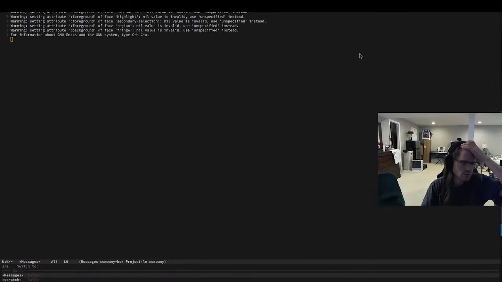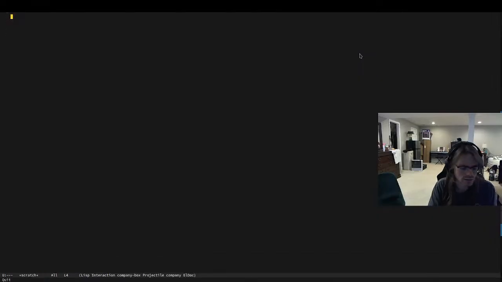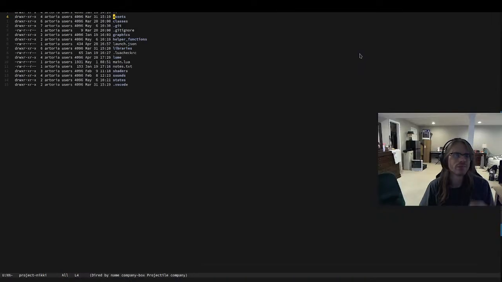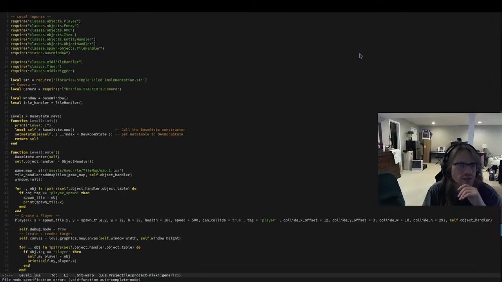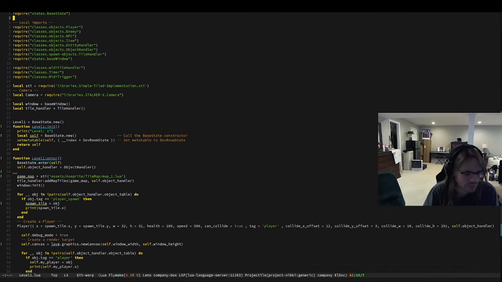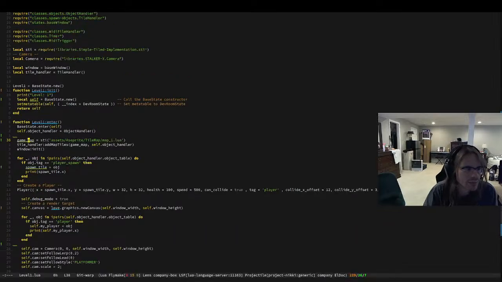So now let's go to our project folder, and we want to go to our level 1 state. And then we'll search for map. So game map is going to be level 1.lua.